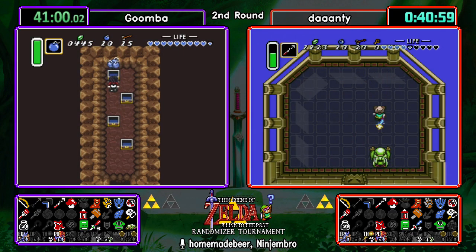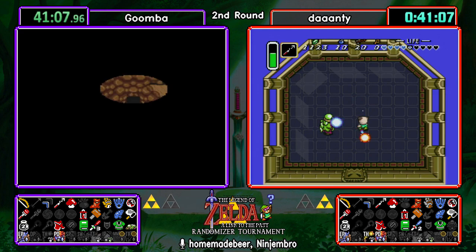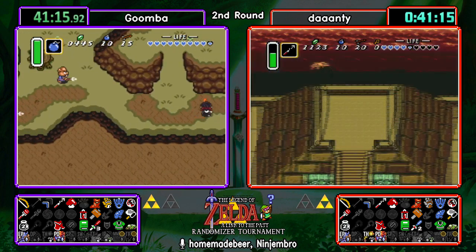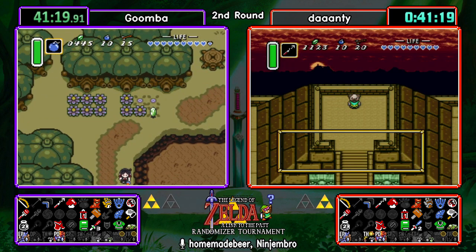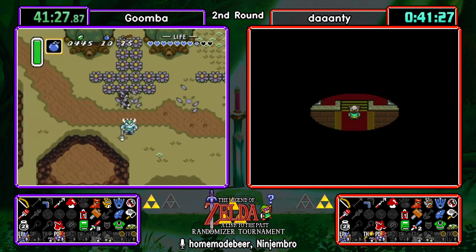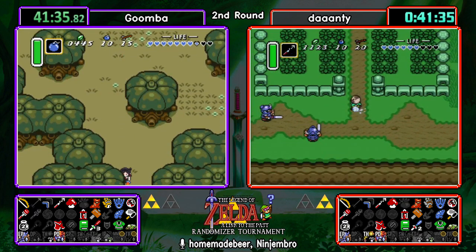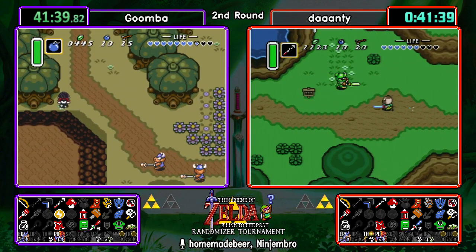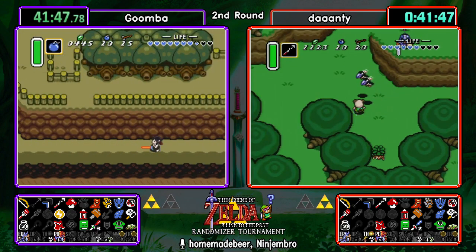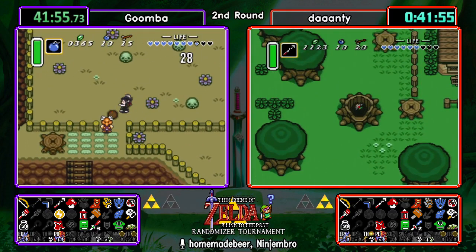Yeah, Goomba about to find this not very hype cave. And daaanty taking down Aga, and doing the immediate save and quit. Seems like he is setting up to just go get those mitts immediately. Stumpy with Ether. Am I getting a lightning coin? I'm trying to make a lightning strikes pun, don't stand under a tree or something and just die. I don't got it.